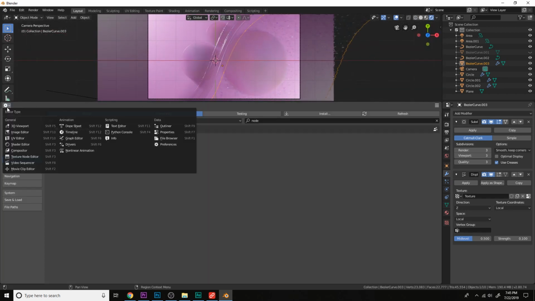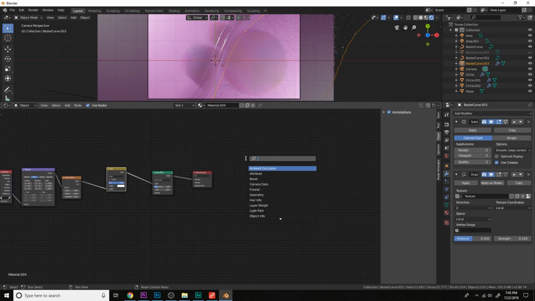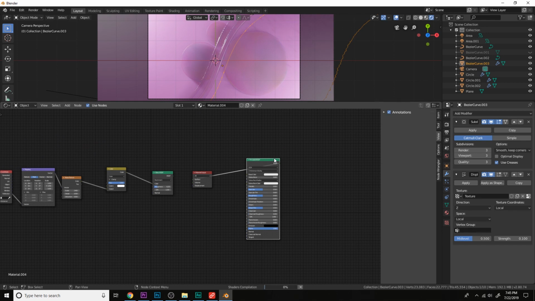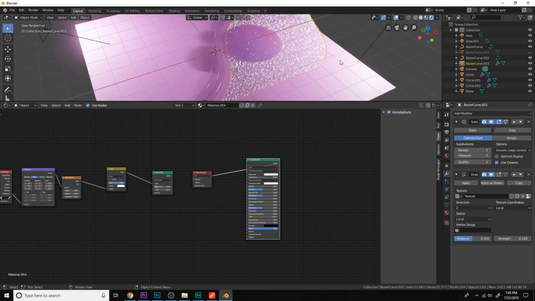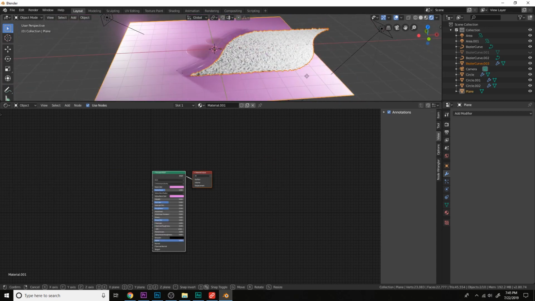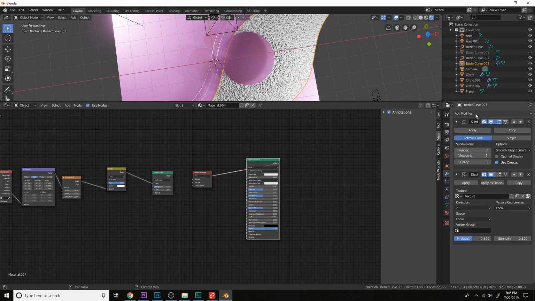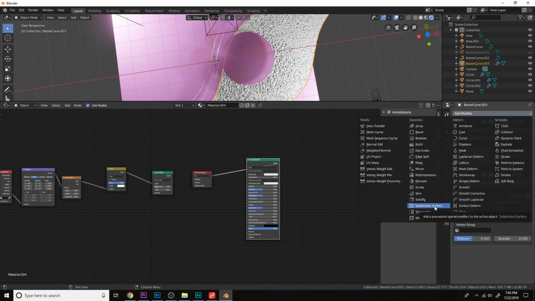Let's add a new texture to this object here. Let's give it a principled BSDF. Move it up. Or move the background down rather. Subdivide it again after the displacement here.